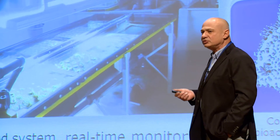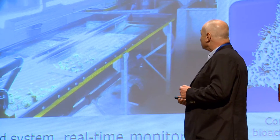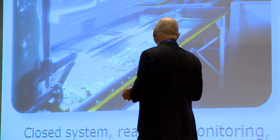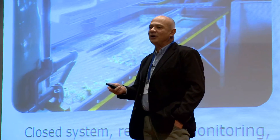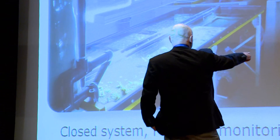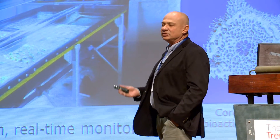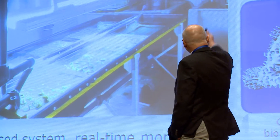There are several companies in this field using corals from the sea. However, corals are endangered species and are forbidden for trading. We, in contrast, use our own coral farm where we grow corals in a closed, fully monitored system in real time. We give the corals a special bioactive diet, with bioactive ingredients that are embedded into the coral skeleton during its growth. Here you can see a CT scan from one of our corals — it's very similar in structure to human bone. It has the right porosity of about 40%, with tunnels that enable new blood vessels to grow and build new bone material.